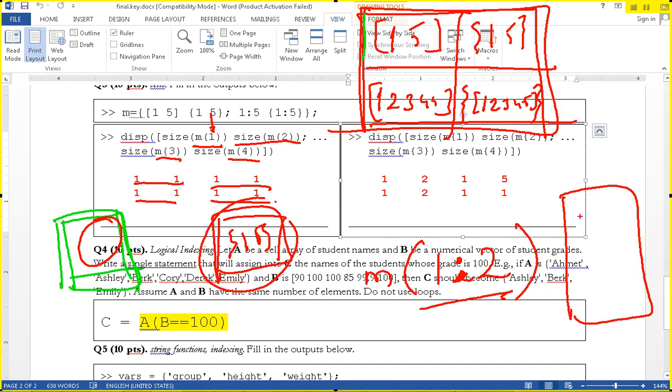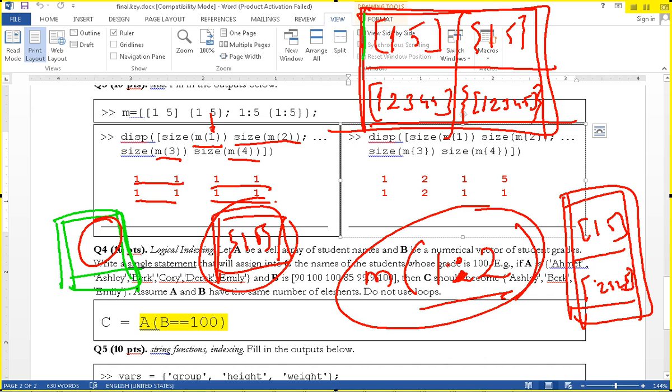I will get a cell array that has 1, 5, and 1, 2, 3, 4, 5. But this expression gives me a cell array that is 2 rows and 1 column. Okay. So the size of the resulting cell array is determined by how many elements you are indexing.